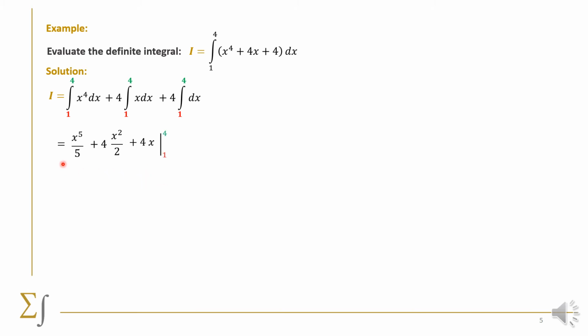So the next step, we evaluate this thing at x equals 4, and then we evaluate it at x equals 1, and we find the difference. But first let us cancel the 4 and the 2 together. So we have this for the substitution of each x to be 4, minus, again, we substitute for each x to be 1. Evaluating this bracket and this bracket, we arrive at the numerical value 246.6.